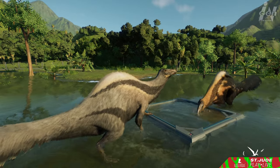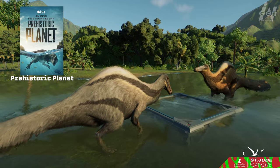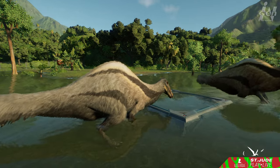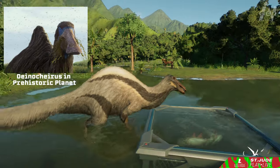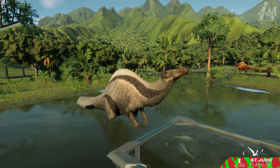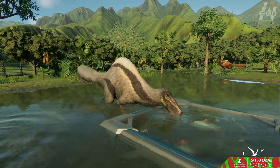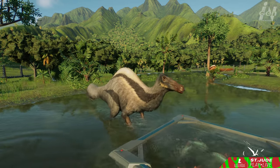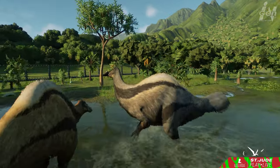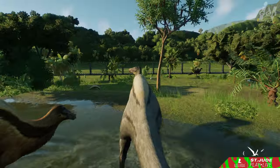But it recently made an appearance in Apple TV's award-winning first season of Prehistoric Planet, which brought a fresh look at Deinocheirus and other dinosaurs. The success was so great that Apple TV has confirmed that Jon Favreau's documentary will officially come back for a second season, which is scheduled to debut 5 new episodes in a week-long event starting on May 22nd of 2023.